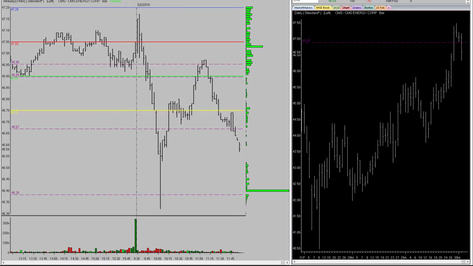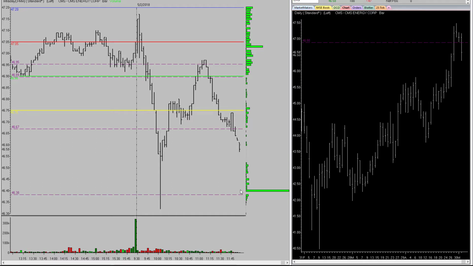And here we are in CMS a little bit later in the day. You can see that, again, from this morning, it made it from where we were looking at our entry all the way down to where the target was. If you had that automated, that went well. If not, you got out at 50%, which is what I did. Had the opportunity later in the day to come back, hit our price, go from the green pivot to the yellow pivot, and then looking again to see if it can make it down to that target again.